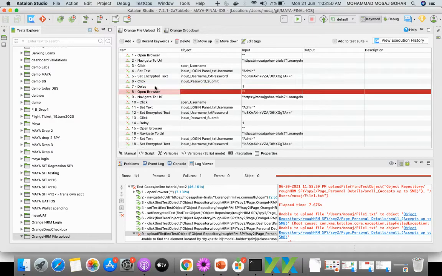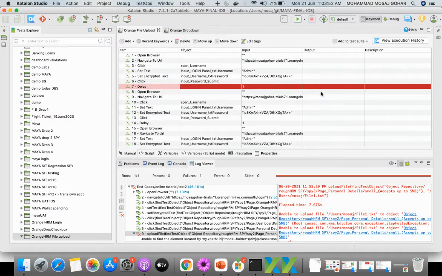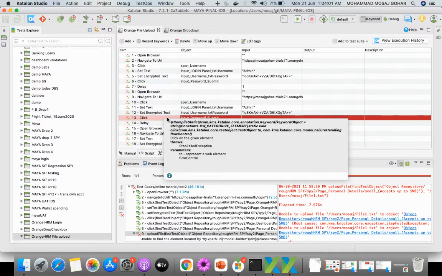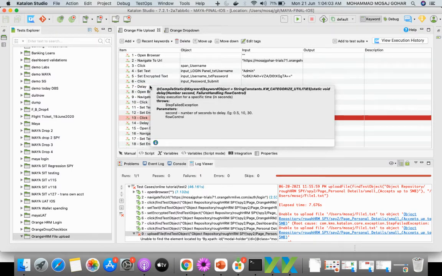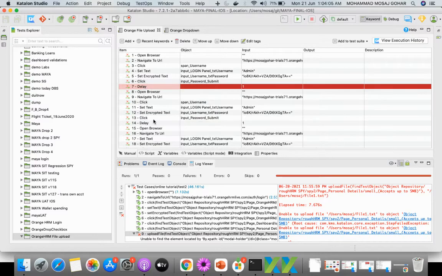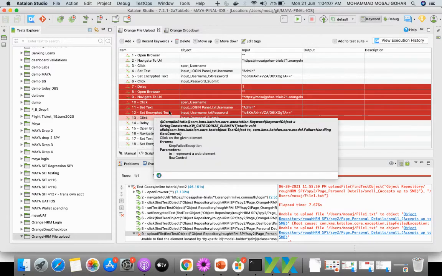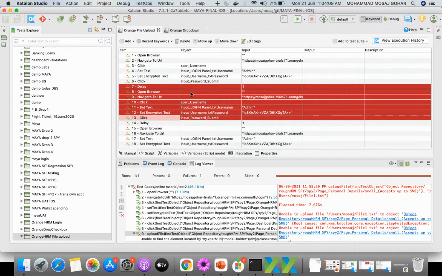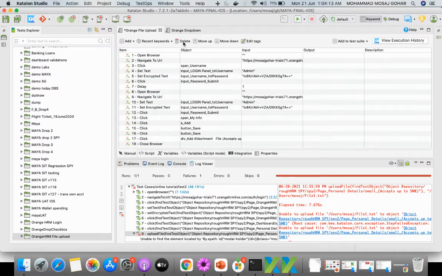And I had put a marker at the line from which we don't need the steps. So that is step number 7, and 8, 9, 10, 11, 12 until submit. So from here until here, I don't need it because these are the same repeated steps that I already have and this is tested. So I can delete it.